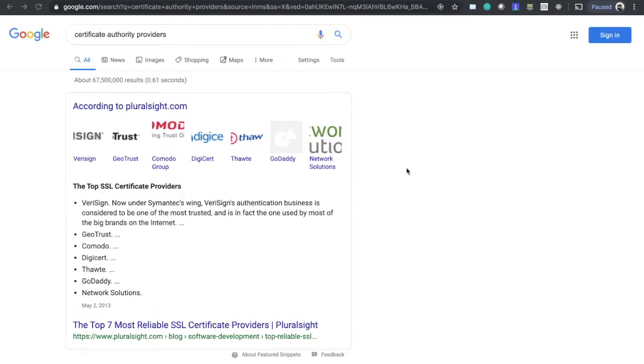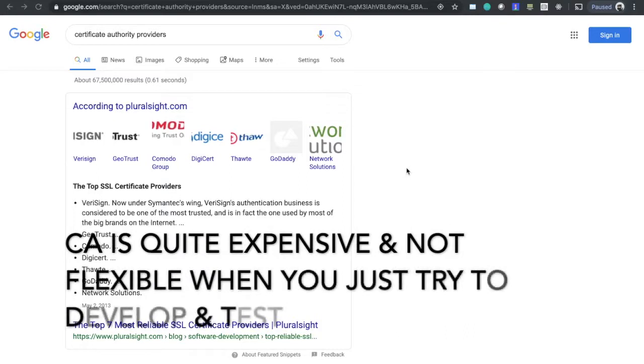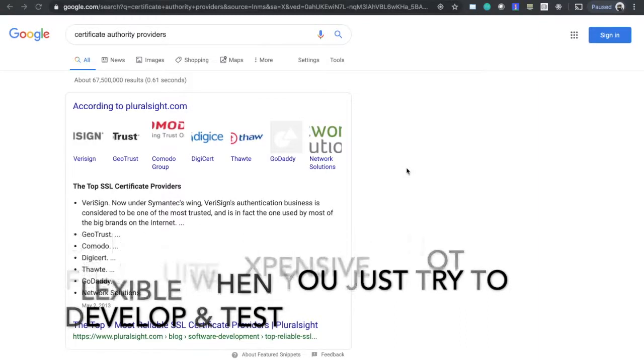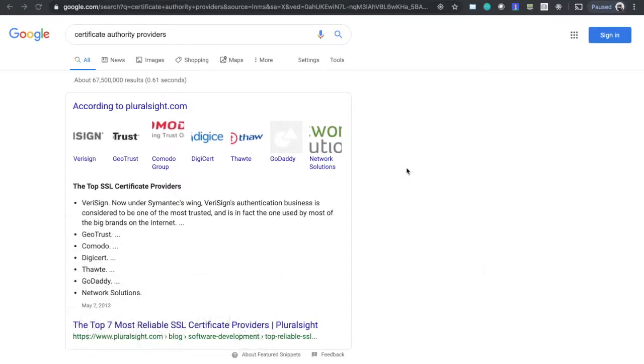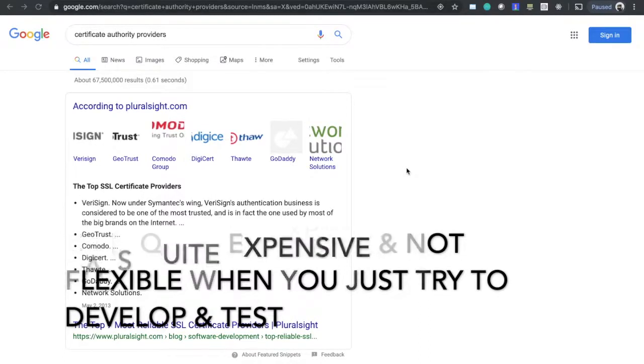The point is that whenever your website has to be public, you need a certificate authority for sure. But when you first start working on the website, hosting it and testing it out, a certificate authority signed certificate might be too much work and require too much money, like $1,000 or more. So this is where the self-signed certificate comes into play.